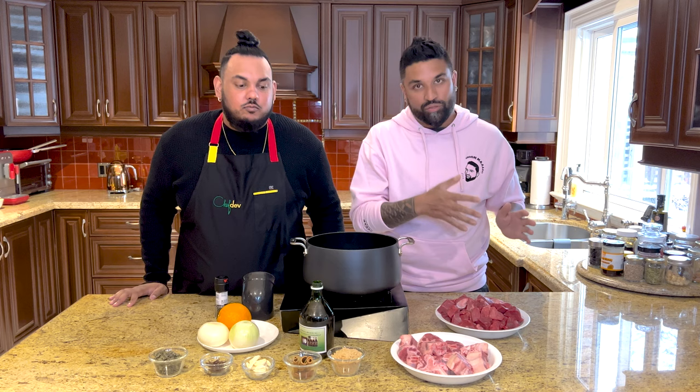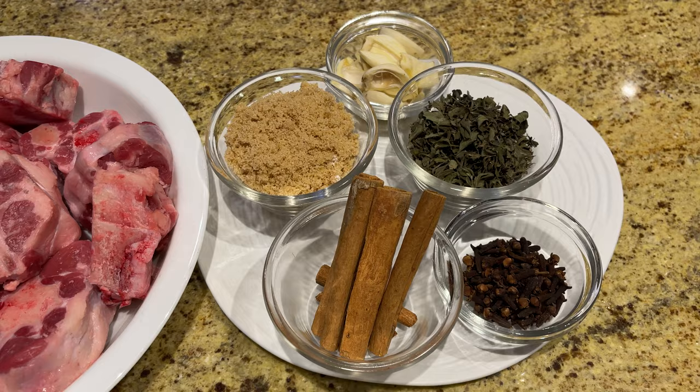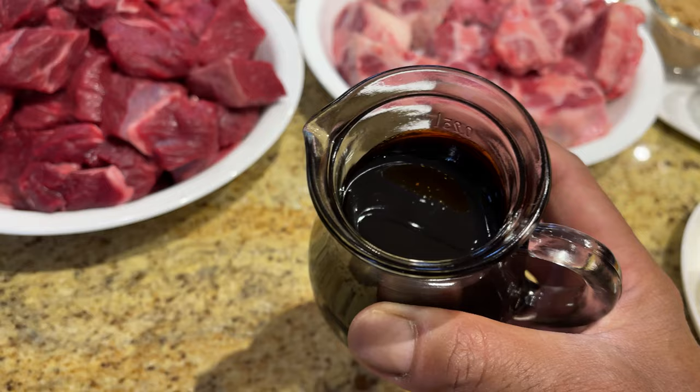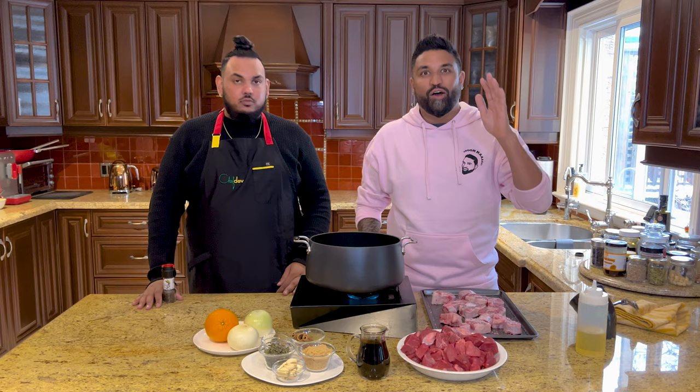First thing we want to do is talk a little bit about the dish while we go through our ingredients. We've got some stewing beef, oxtail, brown sugar, garlic cloves, Guyana thyme, cloves, cinnamon, a little bit of orange peel, and some onions. And the star of the show — our beloved Kazrip. The Amerindians in Guyana would use this as a preservative. Bitter cassava is grated and strained, then boiled for a long period of time, and you get this result: a burnt caramel, molasses-y, beautiful earthy, syrupy substance that's going to add all the flavor and make it a traditional pepper pot.